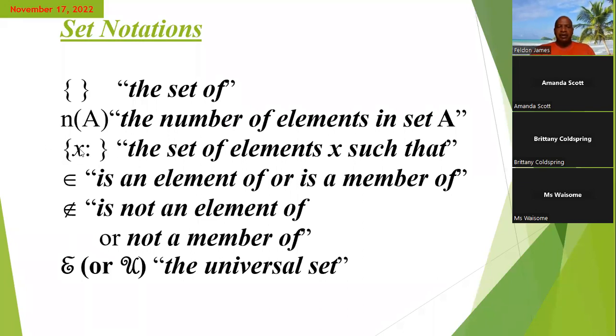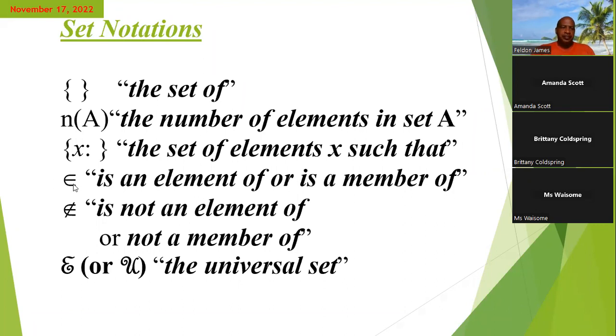Now here, the third notation that we looked at, it still has the braces, meaning that we have to read it with the meaning of the braces, which is the set of. So we start off by saying the set of, and here we have x representing elements. So the set of elements x, this colon means such that. So whenever you see this symbol, you read it in the same way. So the set of elements x, such that. I hope everybody is following me so far.